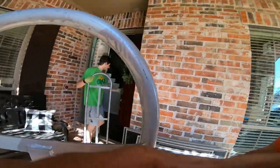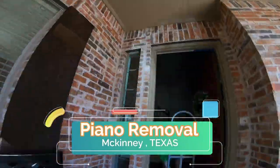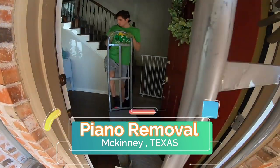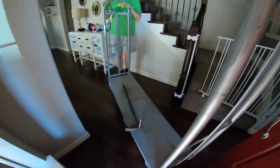North side of McKinney, right? All right, we're doing piano removal, head cam, piano dolly. This is an official no damage piano dolly.